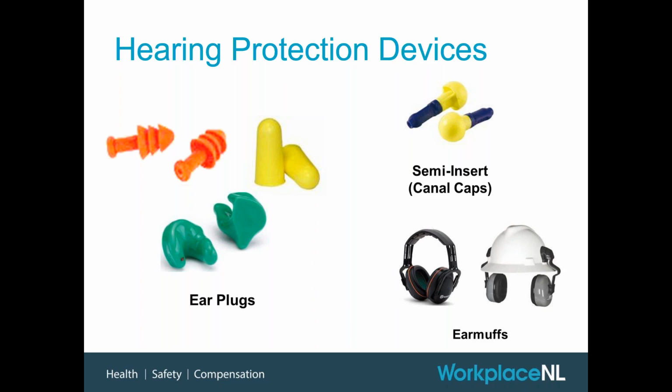And then we have ear muffs. So ear muffs enclose the external ear inside rigid domes. So the inside of the dome is lined with acoustic foam, and the perimeter of the dome is fitted with a liner that would seal against the head by the force of the headband and assembly. So depending on their design, the ear muff headbands may be worn independently or as part of a hard hat, so you may see it attached as in the picture there. Ear muffs normally provide maximum protection when placed on a flat, smooth surface, thus less protection is expected if they're worn over hair or over glasses or any uneven surface.